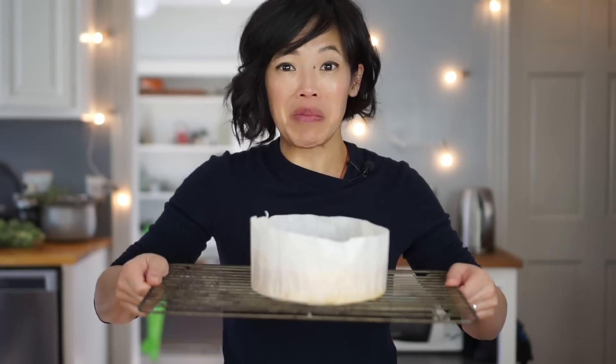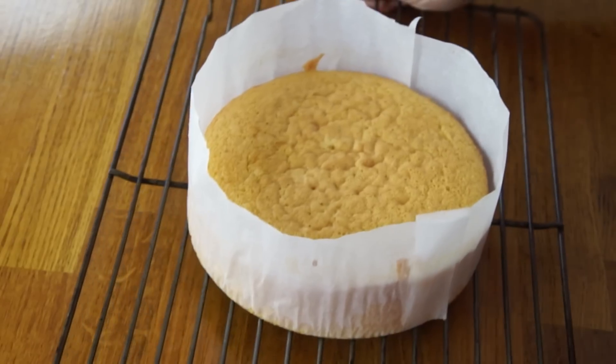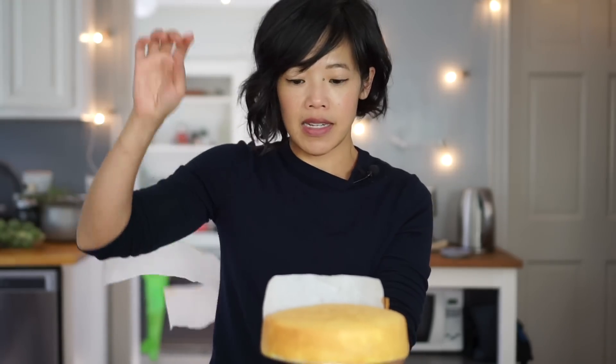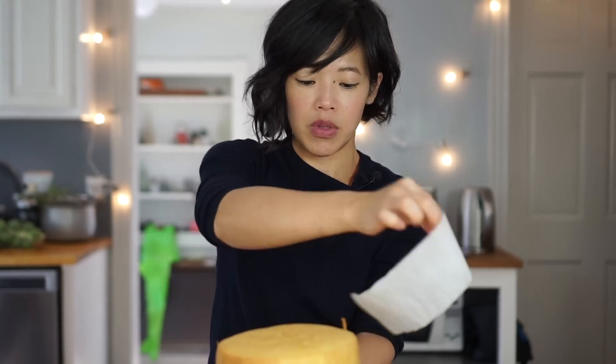Super easy and super fun to put together — very dramatic. If you're a Spirited Away fan, you will love this iconic costume. Alright, let's check on the cake! Here's my sponge cake. I've let it cool on a wire rack and removed it from the bottom of the pan. This is a push pan, so I just pushed it from below and released it from the sides. The parchment paper worked beautifully. Now I'm going to remove the parchment from around the perimeter, which is always very satisfying.